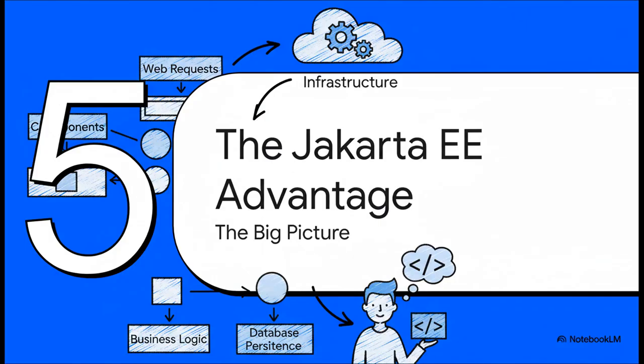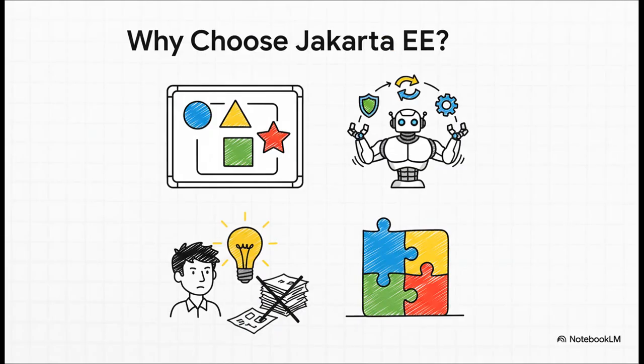Okay, so we've followed that single request all the way from the web, through the application's brain, and down into its memory in the database. Now let's pull back and look at the big picture. Why would you choose this platform in the first place? What's the real advantage? So, what's the bottom line?